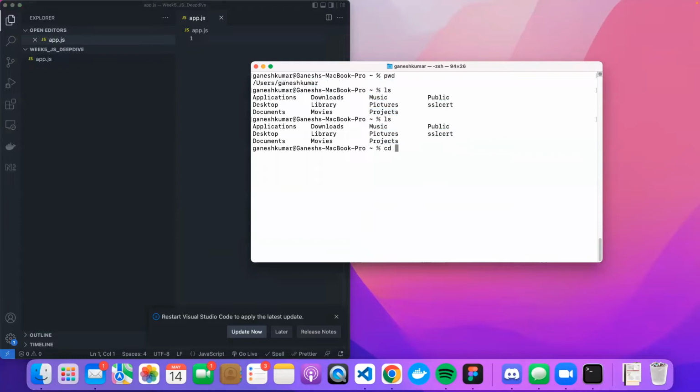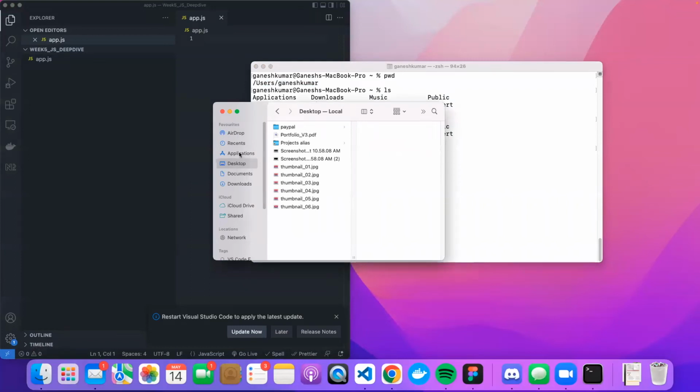Now change the directory, cd projects. You don't have to type the entire word. You type 3 letters and hit tab, and it will give you the entire directory name available in the current directory.